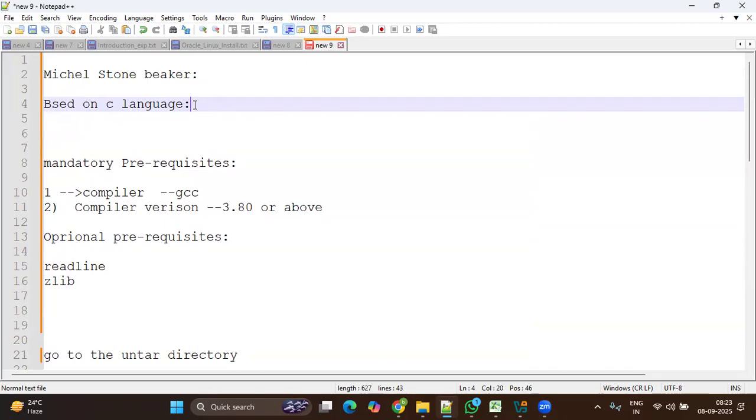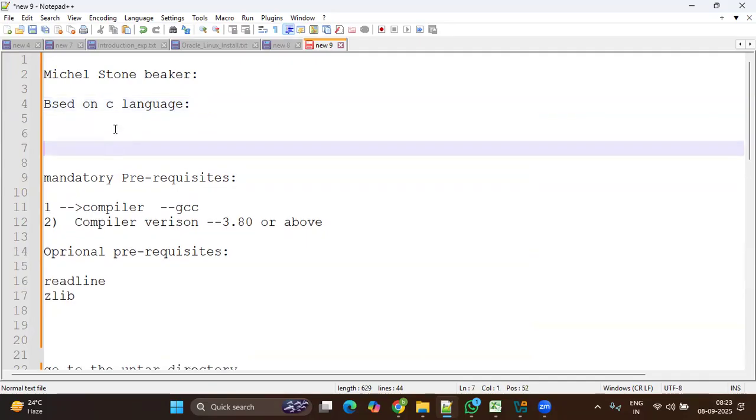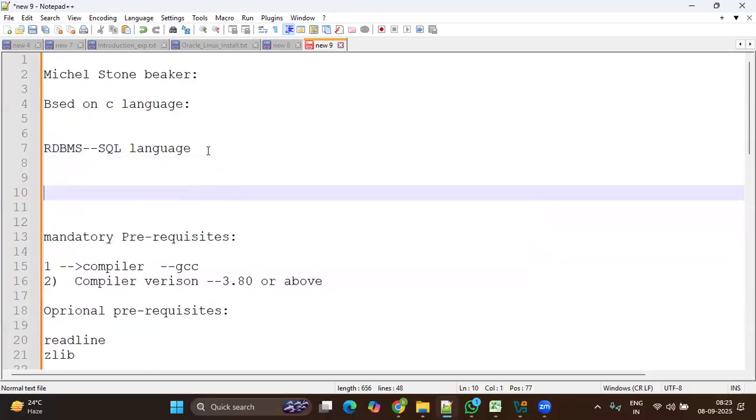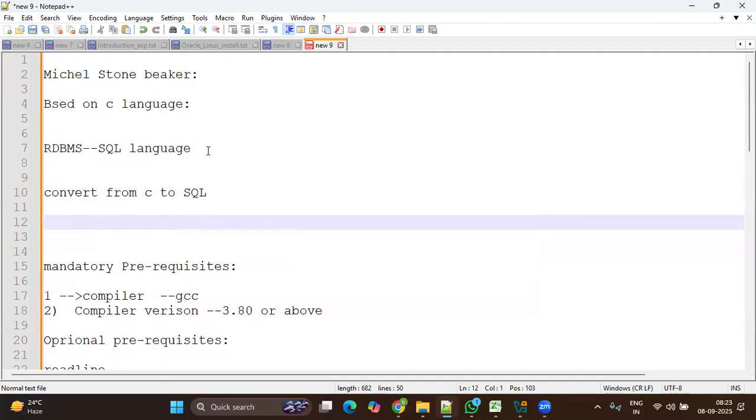We cannot install PostgreSQL directly because it's developed based on the C language. PostgreSQL is an RDBMS product, and any RDBMS product supports the SQL language. So if you want to install the PostgreSQL database, first it has to be converted from C language to SQL language.